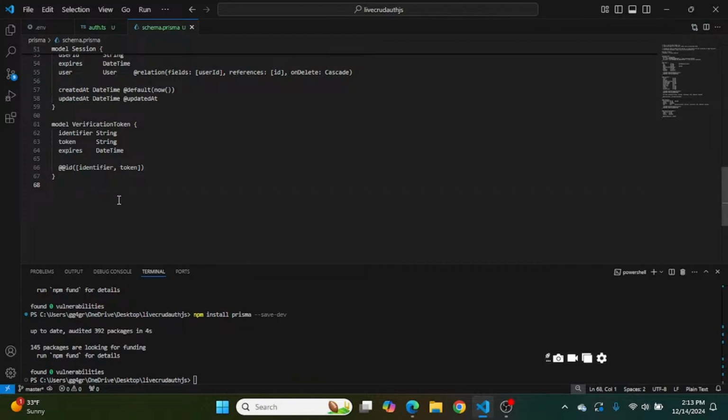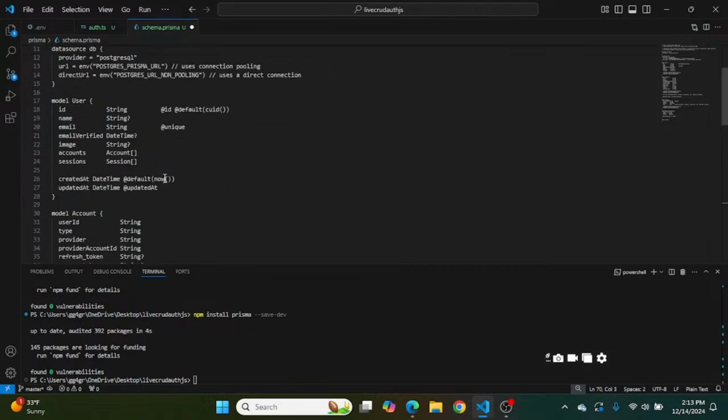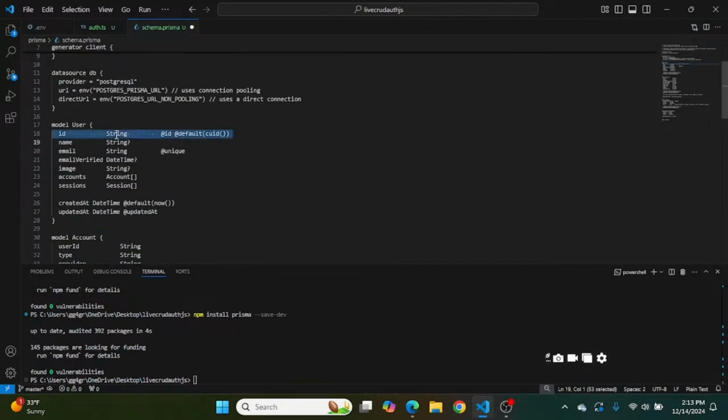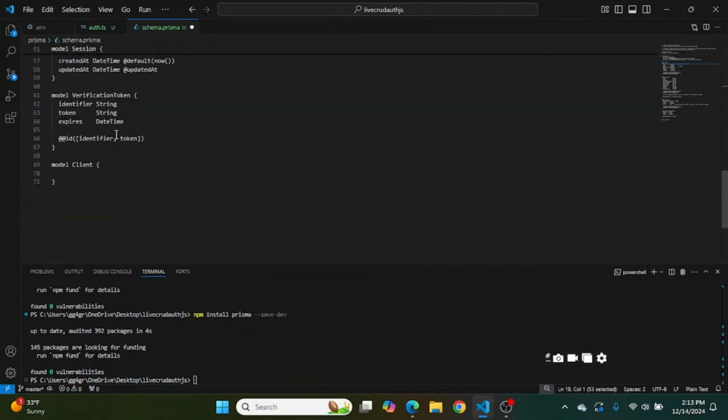let's add a model named client. For the model, go ahead and copy the ID. You'll need it to distinguish each particular model, each client model, excuse me. Clients will have an ID stored as a string.